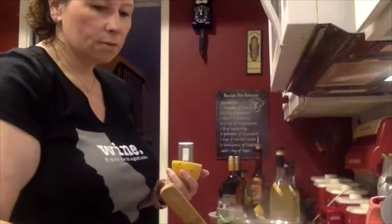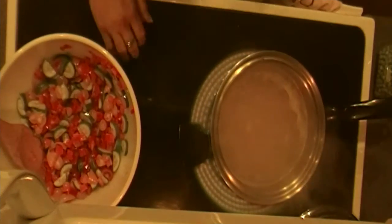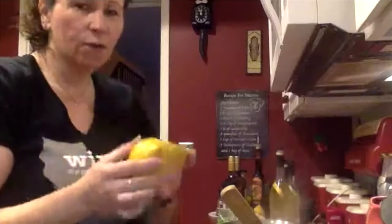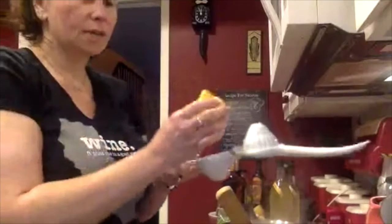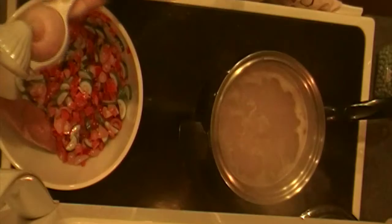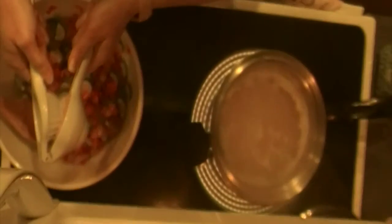We're going to put in some fresh lemon juice. If you've never juiced a lemon, it's pretty easy. You take your lemon, put it down on the counter, and roll it out. What you're doing when you roll it is loosening up all the seeds and the little membranes inside so when you squeeze it, it's easier. One of these lemon squeezers — like a little juicer — works great. You open it up, put the lemon in with the cut side facing down. I know it seems counterintuitive, but that's the way you use it. Then just press and squeeze.